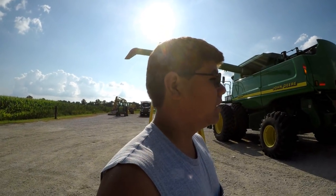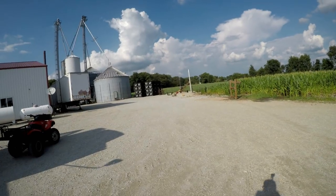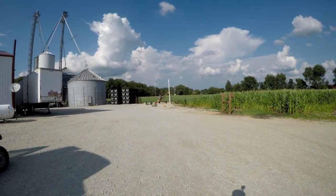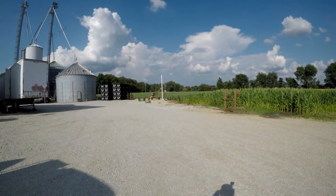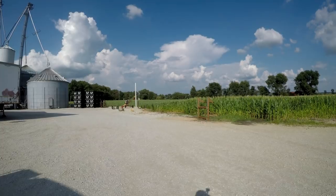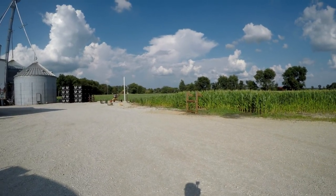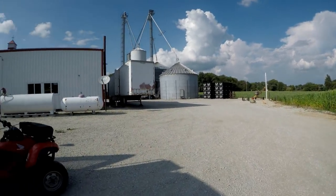Pro boxes are all done and ready to go back on Tuesday. We got those all washed and cleaned out — the ones that are untreated, which are the ones on the right-hand side. Some of those had treated beans in them that we had to pressure wash out. I believe there was 10 of them that needed to be cleaned out. Got those done today; at least it was hot out so it felt pretty good.